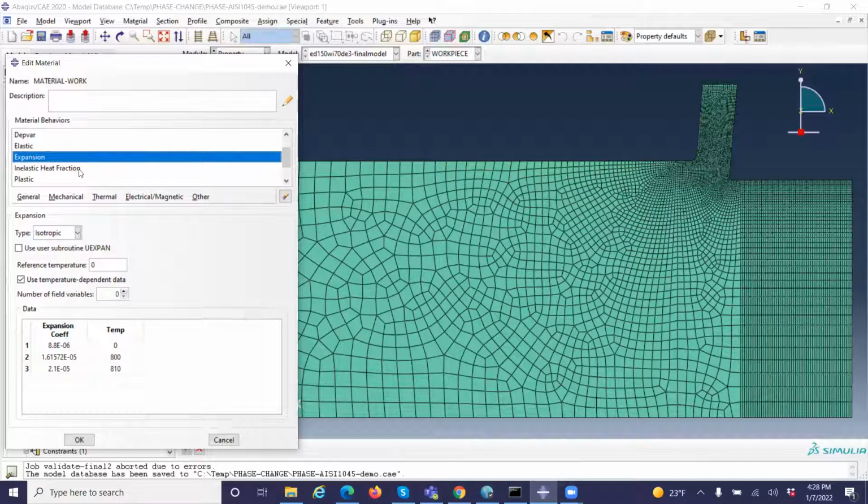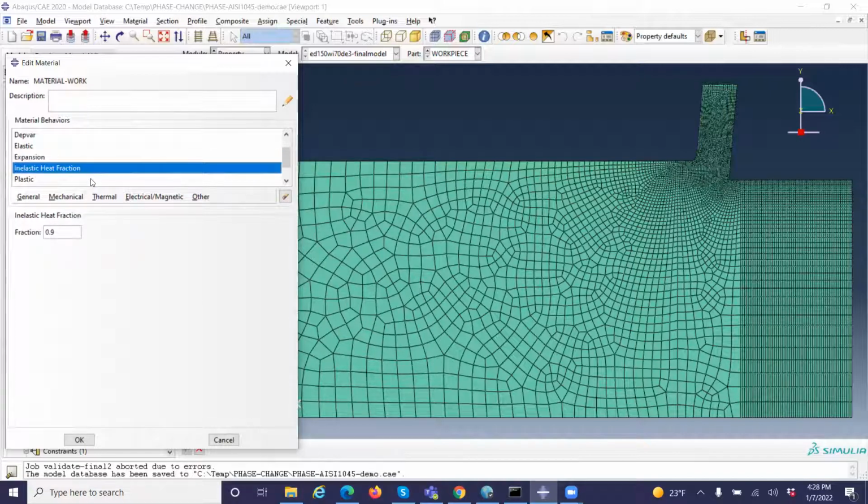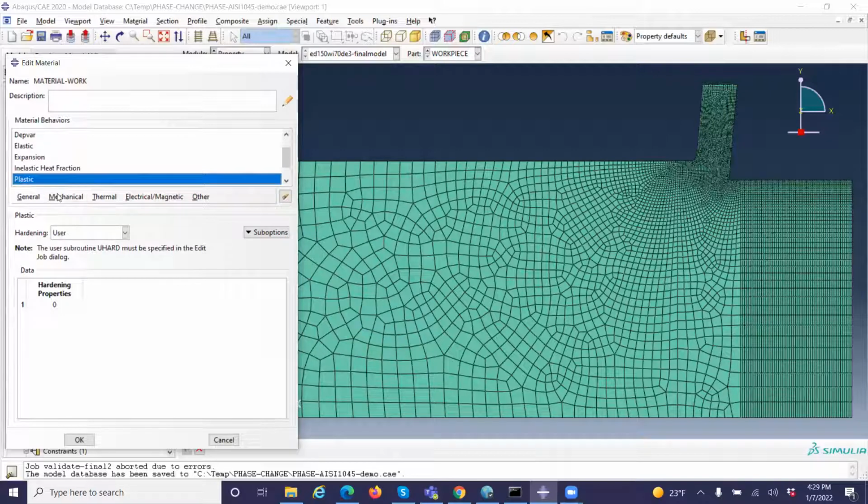In plasticity, we use the hardening option and specify user. User means that these hardening plasticity behaviors will be described in the user subroutine.